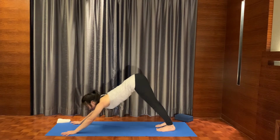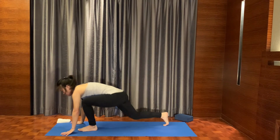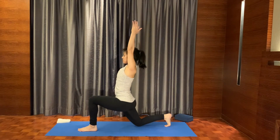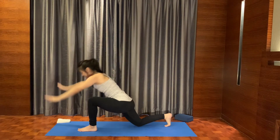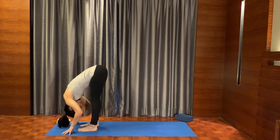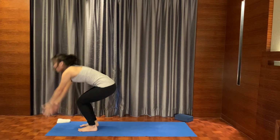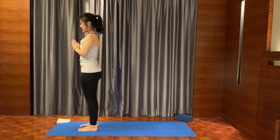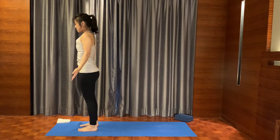Inhale, look forward. Exhale, left foot forward, right knee down. Inhale, arms up. Reach long, reach tall, press through the feet. Exhale, hands down, step forward, fold. Inhale, arms up, reach to the sky. Exhale, hands down, mountain pose.